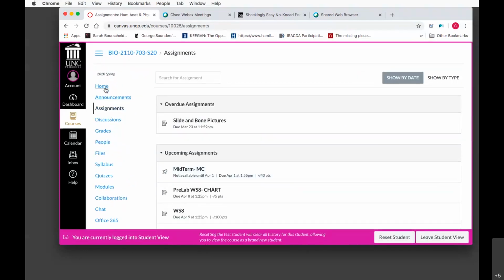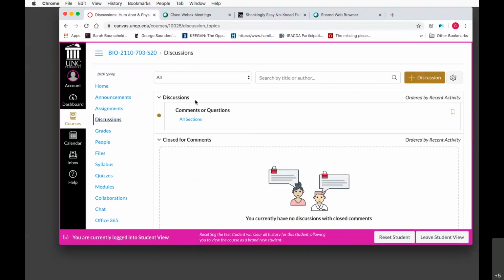Okay. I'm going to create, if I haven't already, a discussion board. Oh, yeah. I have a discussion board here. Comments or questions. If you want to talk to your peers about things as you're working on them, this is a good place to do that. Okay, I'm not going to moderate it or grade you on your participation in it, but it's just a space where you can talk to each other.